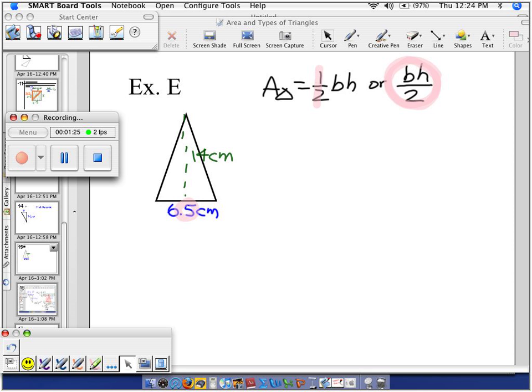Here I go. I'm going to take the base, 6.5 centimeters. I substitute it in the location of the formula. It comes first. Then my height comes second. That's 14 centimeters. I'm going to multiply those two, and whatever I get as a product, I'll divide it by two. Y'all with me so far?